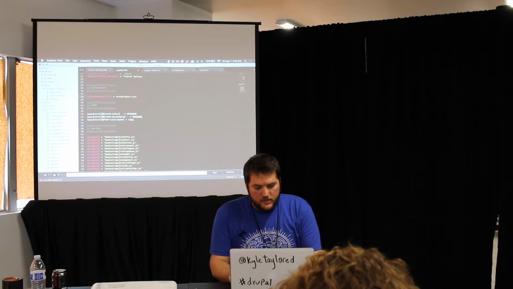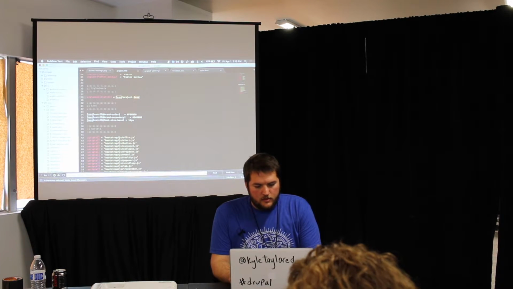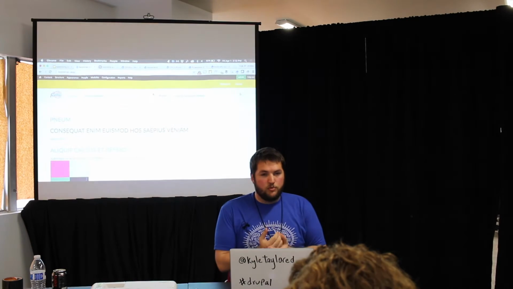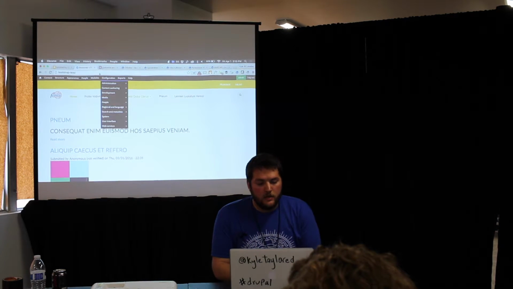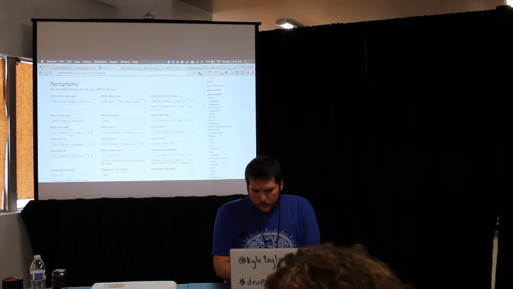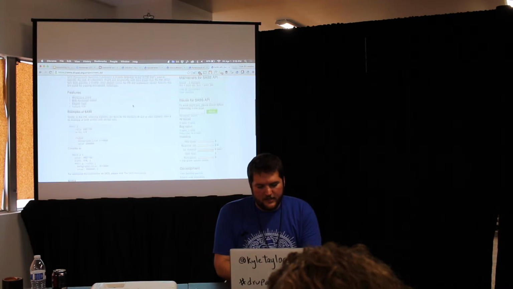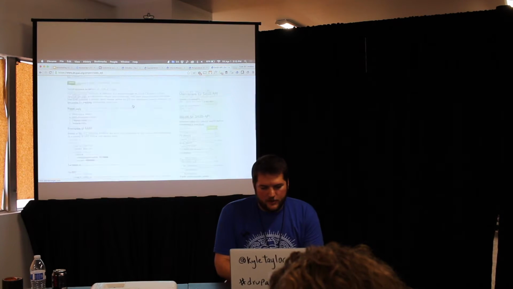Well, if you're using modules like the Less module, it has a lot of great support to compile on the fly, right? I opened up the Sass API, but see, there's not really a lot of support for Sass.